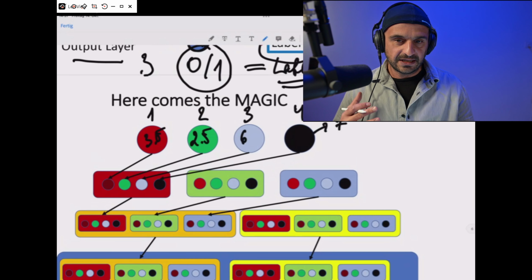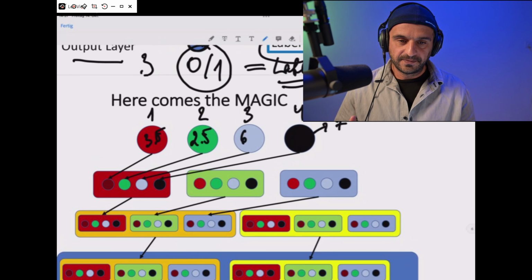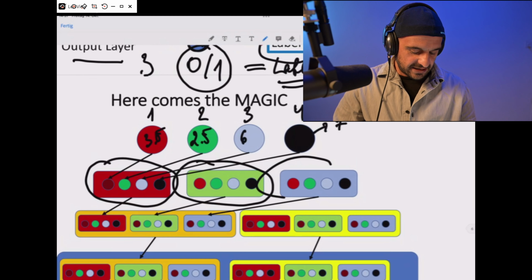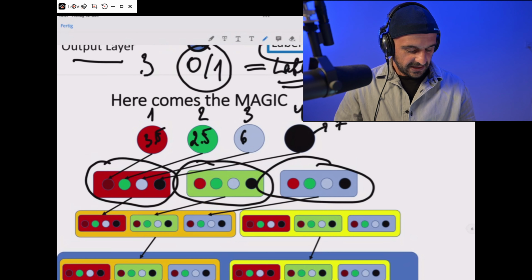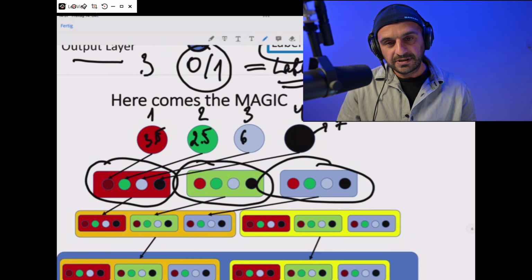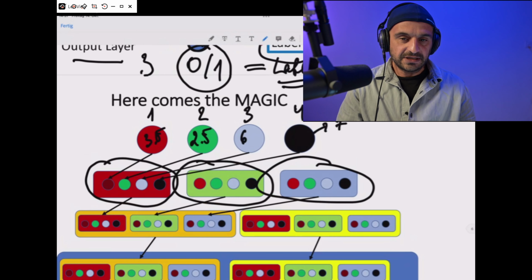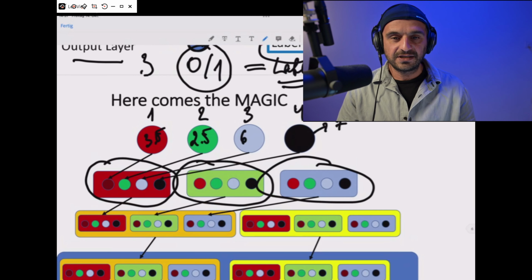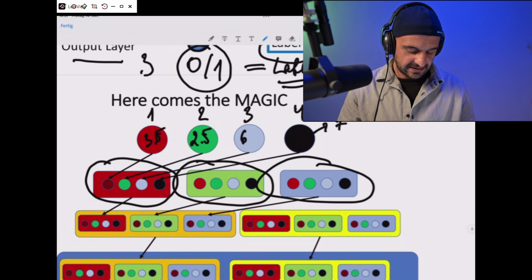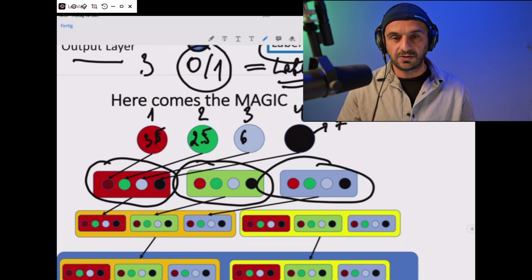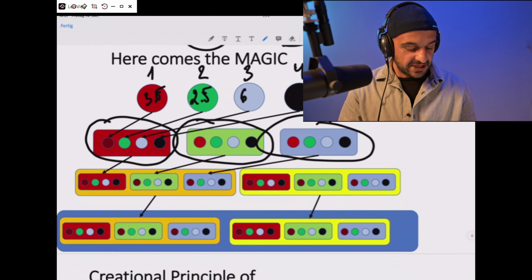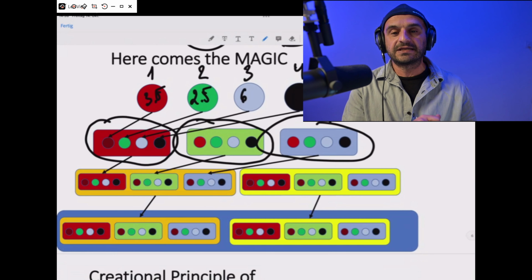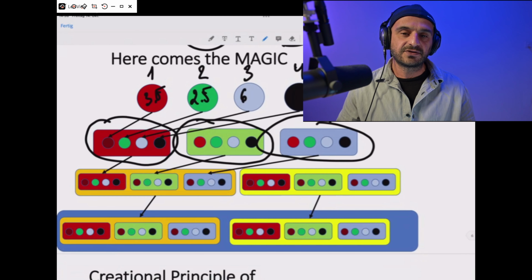This is why networks are so cool. They actually do the following. We have here 3 neurons. These colored things are neurons: 1, 2, 3. All these 4 original data are floating into each of these neurons and build a unique combination there. The red one is a unique combination of these 4. The green one is a unique combination, and the light blue one is also a unique combination. They are all different. Now, out of these 4, we all of a sudden have three different combinations of them.